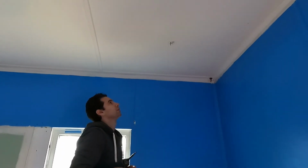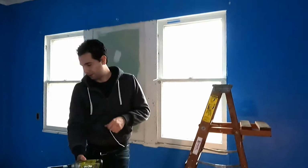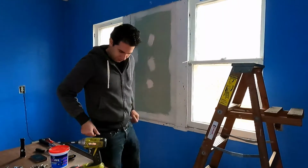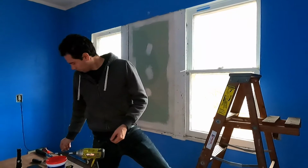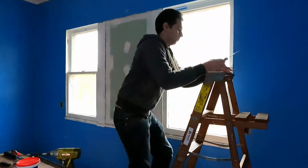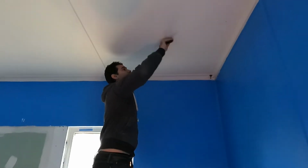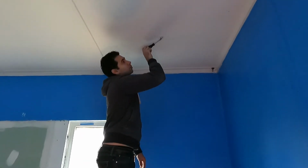I wasn't originally planning to paint the ceilings, but after looking at them for a little while, I just kept noticing all the imperfections and decided to tackle them before even painting the walls. So even though we didn't get footage of it, you'll see me prepping the ceilings, but you won't actually see me paint them. They'll just magically look amazing.